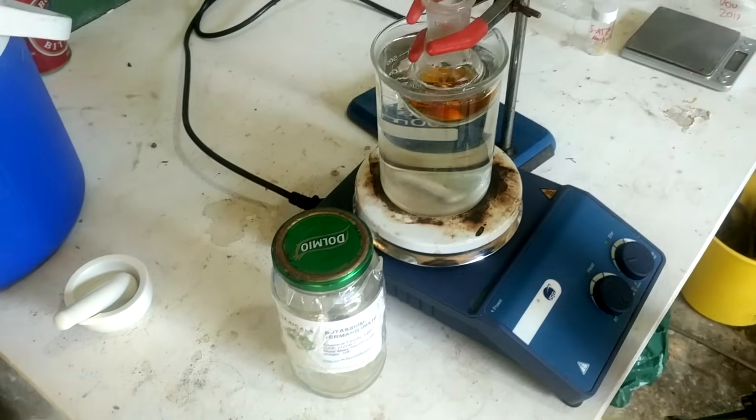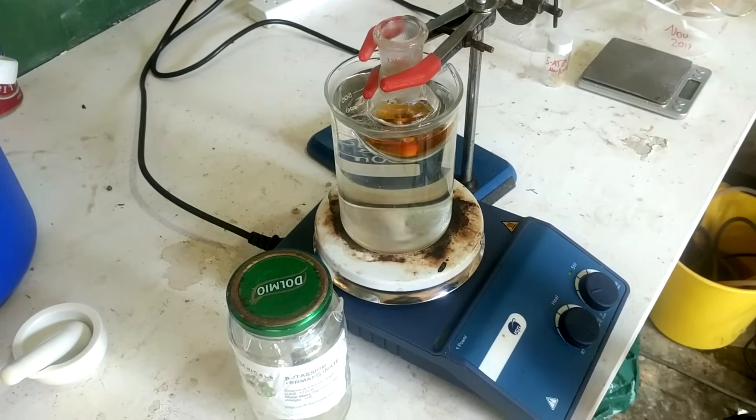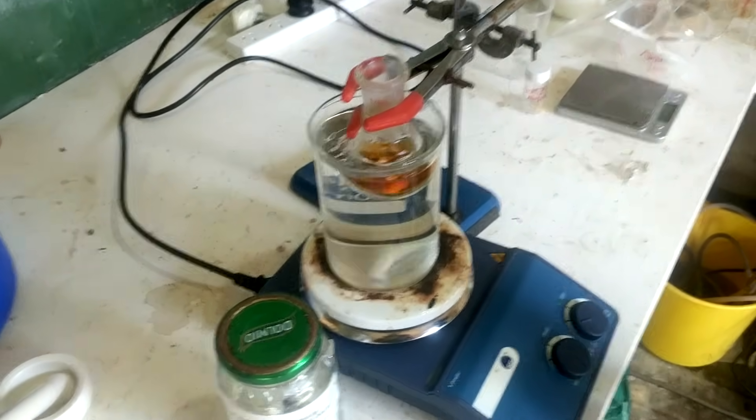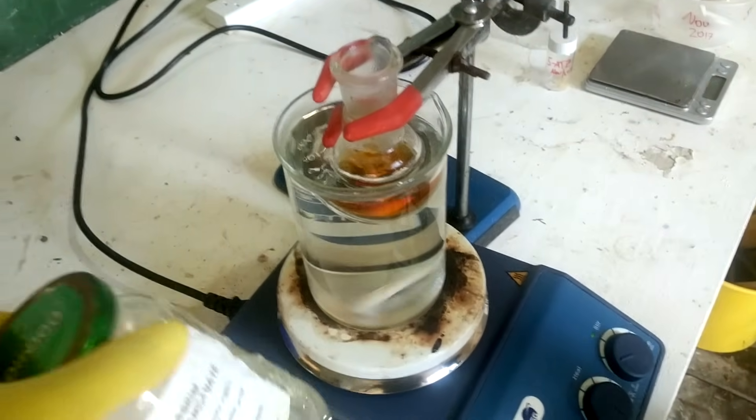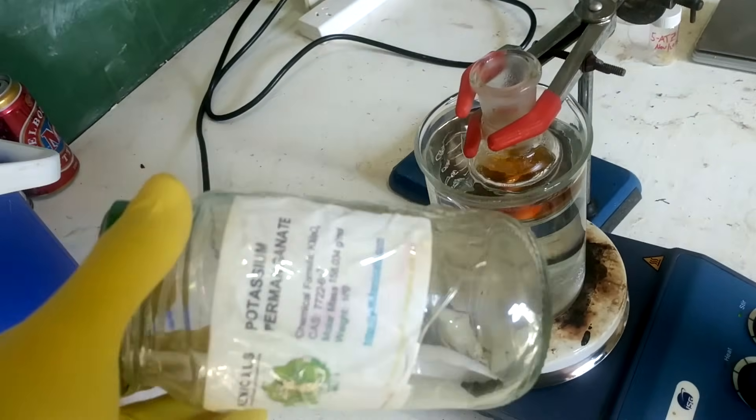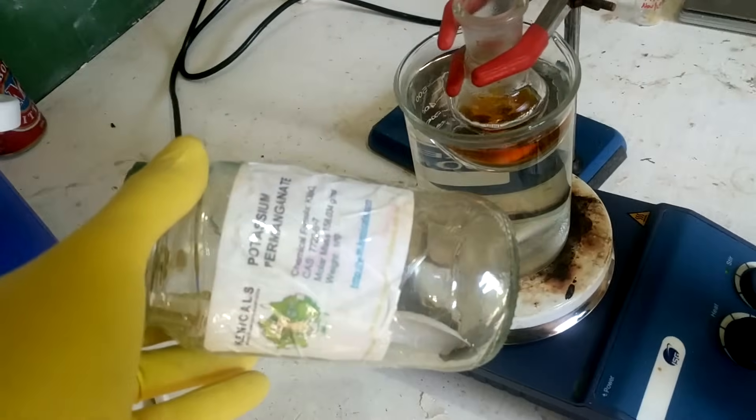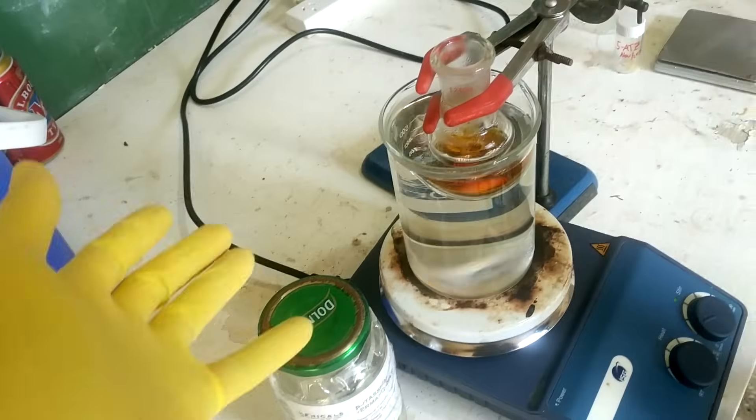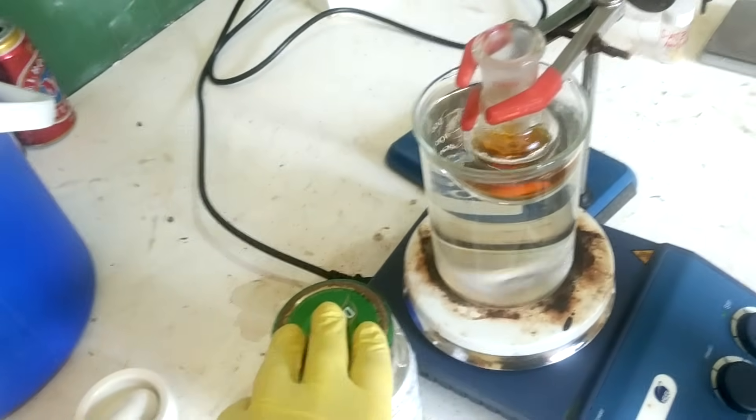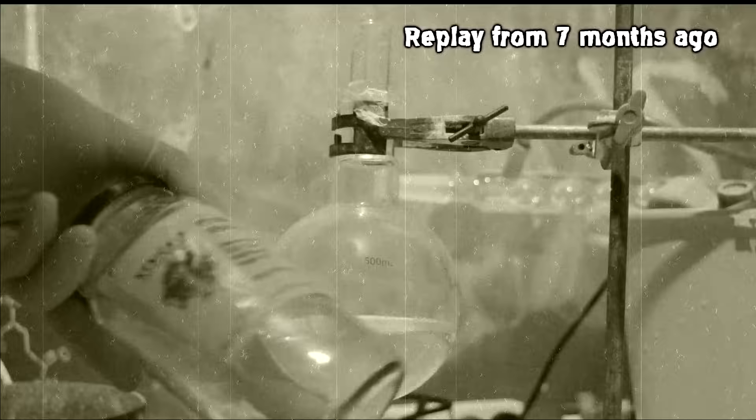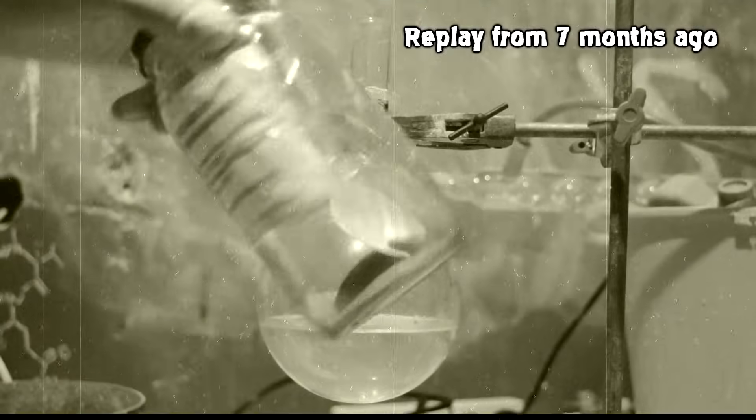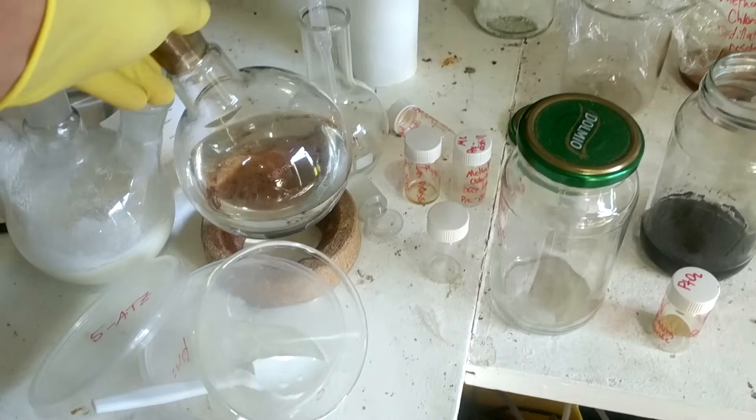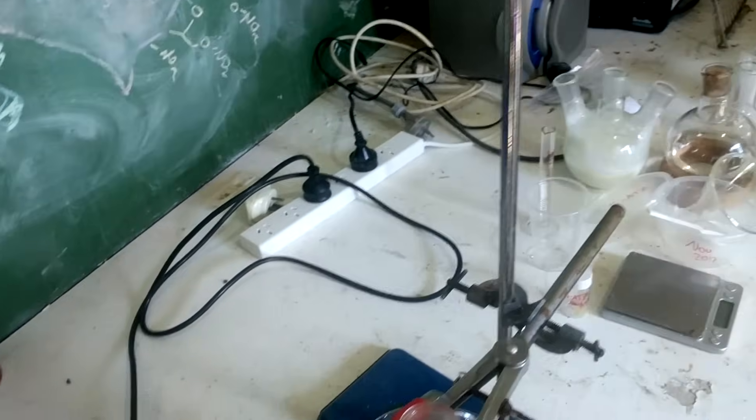And I'm an idiot because at this point we need to add three grams of potassium permanganate or three to four grams and then that's it. That's the whole synthesis. So do I have three grams of potassium permanganate? That's a thing to check before you start a procedure. Do you have all the chemicals that you need? No, that's not three grams at the bottom there. I must have used it all up in the making hexane heptane from fuel video. I thought I had a lot more permanganate than I do but it's fine. I don't think we should need too much. I'm still cleaning the permanganate stains off this bloody flask because of it and lots of other flasks that need cleaning.